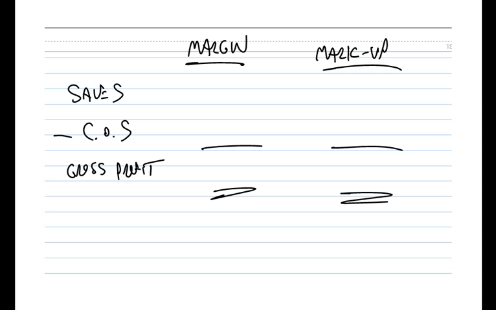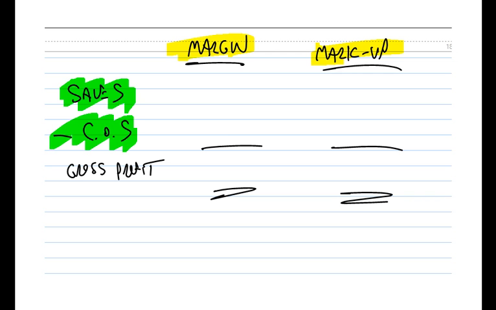Now, there's two forms of cost behaviour that you might need to deal with in the assessment. There are margins, as we're looking at in this task, and there are markups. Make sure you're clear on the difference between the two. And really the difference is about the relationship between the sales figure you've generated, or your income figure on your P&L, the cost of sales that would then be deducted from that, and the gross profit that would then be left. You can imagine if your sales is £100, cost of sales is £95, that leaves you £5 of gross profit. And really the margins and markups just tell you a little bit about the relationship between these elements.